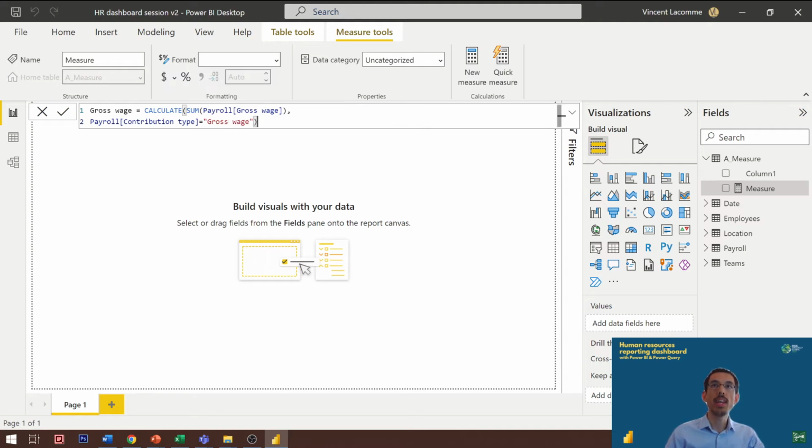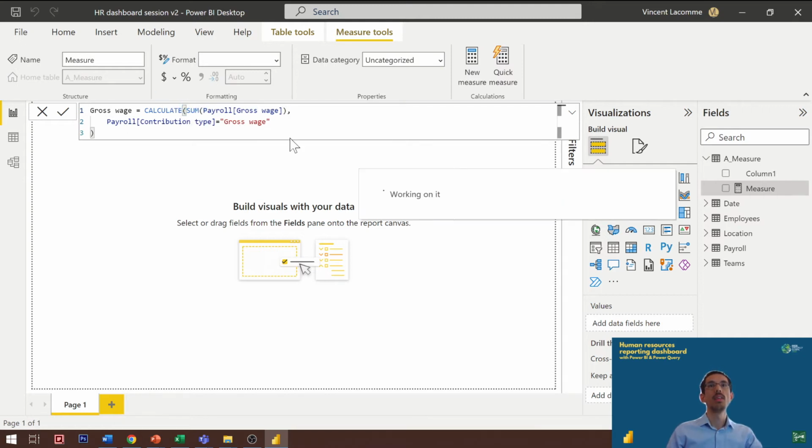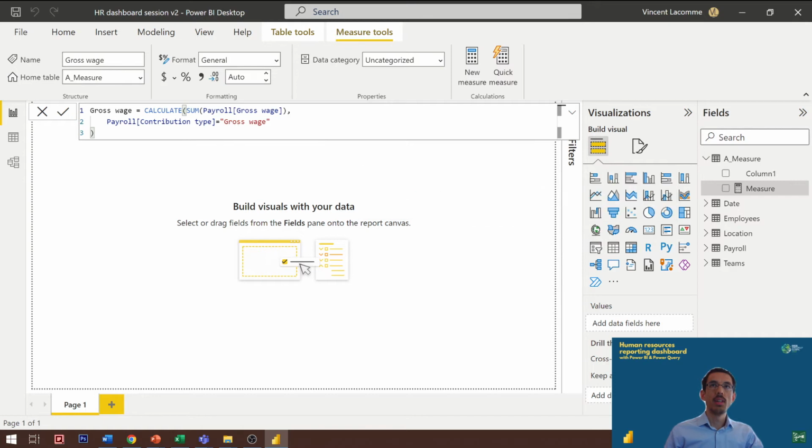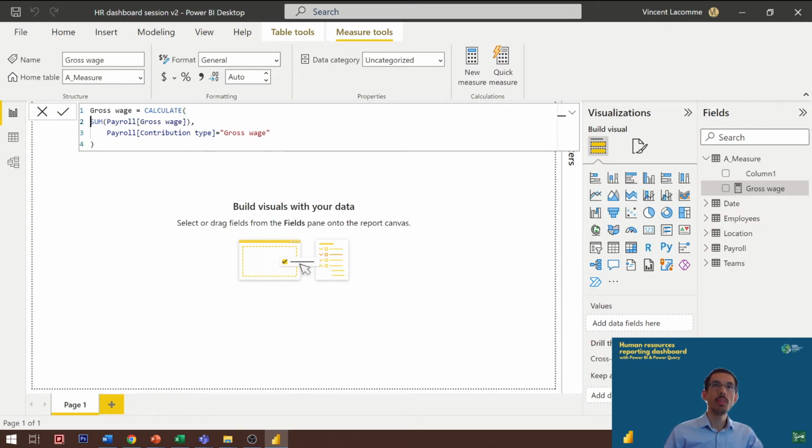Otherwise, I will get unwanted data. And then I'm formatting the M code. So read these formulas that way. What do I want to calculate? I want to calculate the sum of my gross wage where the contribution type is equal to gross wage.